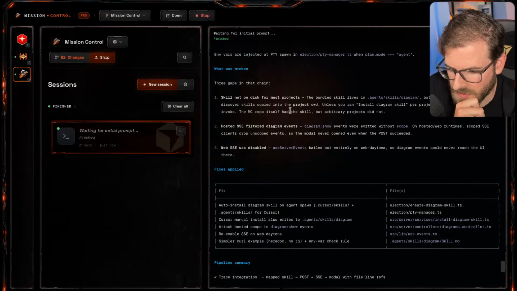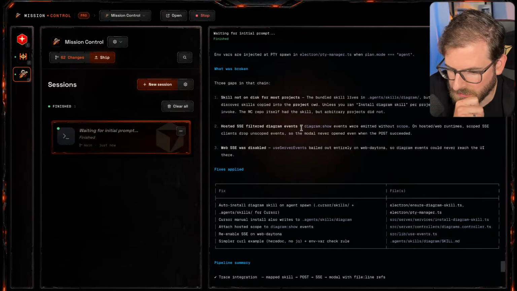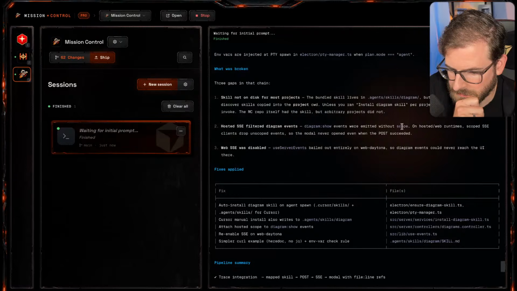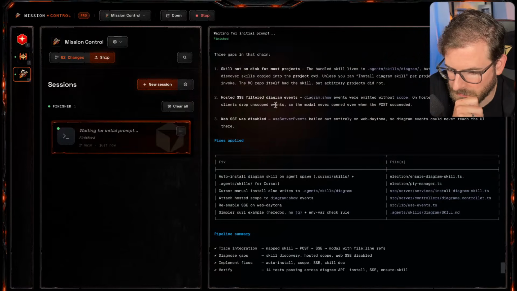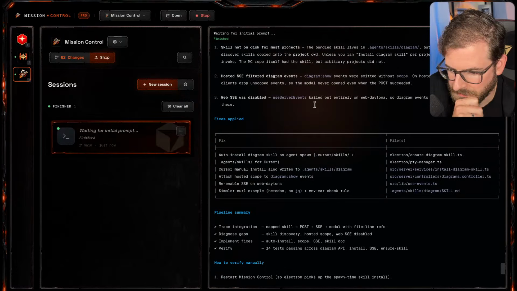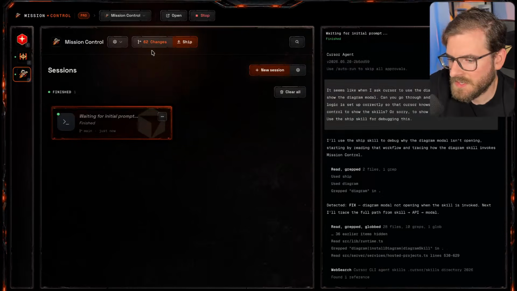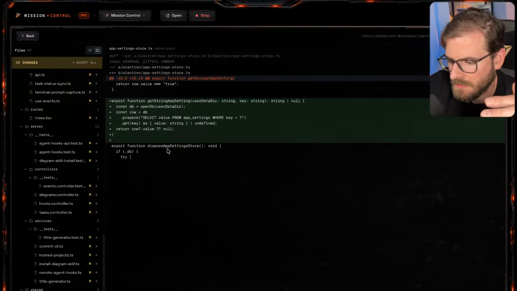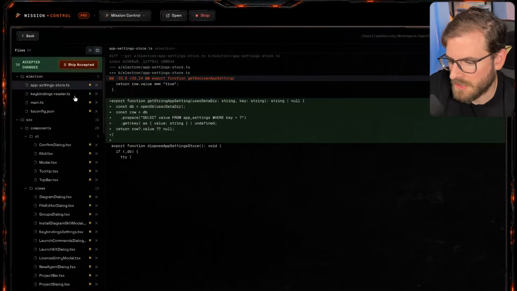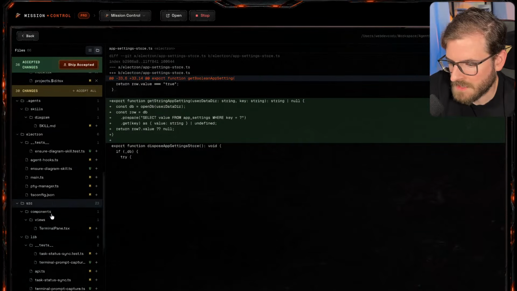The MC repo itself had the skill, but ever posted SSE filter deck. Now, granted, at this point with 62 changes, I would recommend that you ask for one feature, review all the code, accept it, and then go on to the next feature. After you've accepted it, that's my review process.